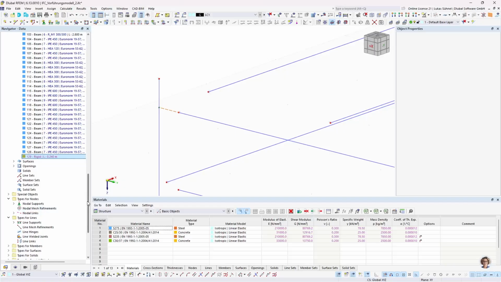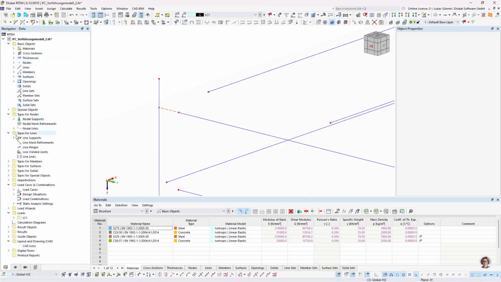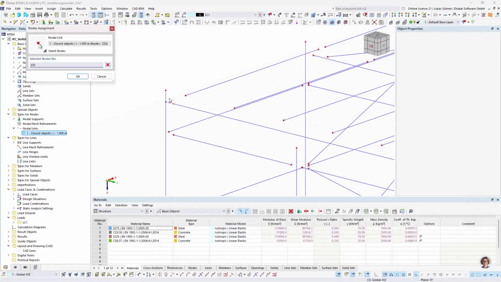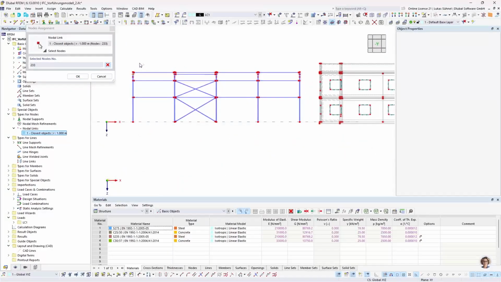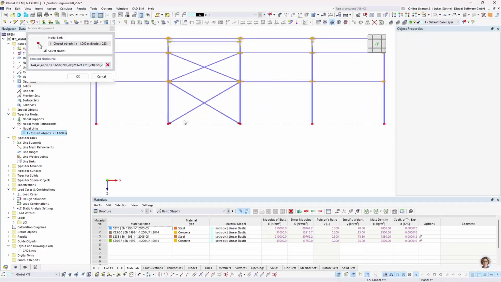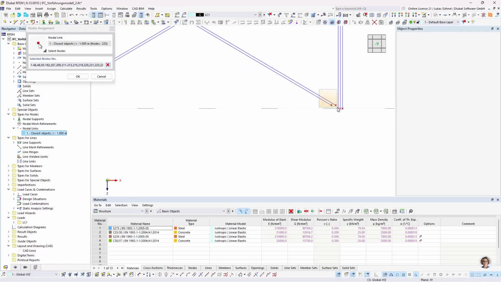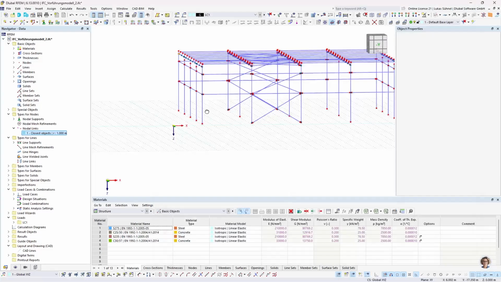Okay, so what could we do now? We can go into this nodal link and say, hey, instead of just starting from one node, let's select all the nodes. Maybe also these down here. Say okay, and please search for another member close to your location, and let's see what happens.